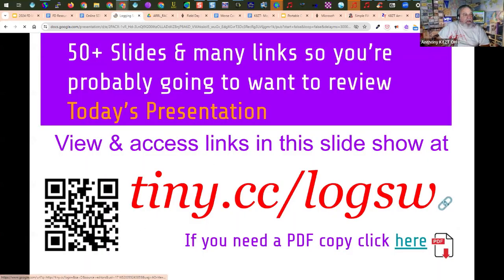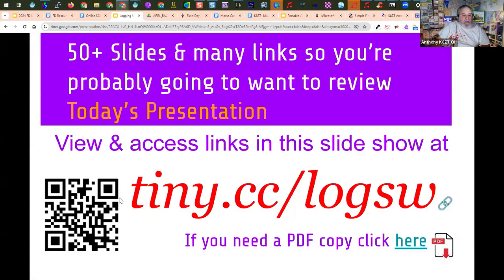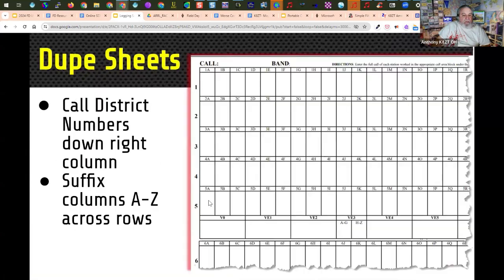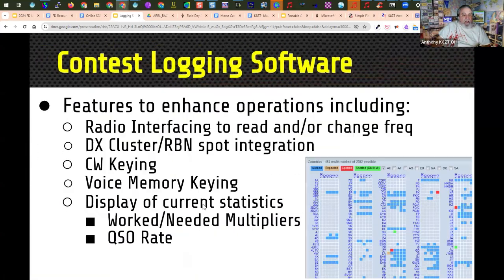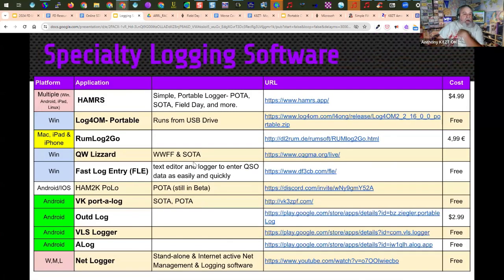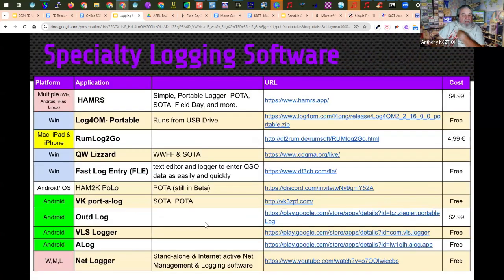And there was a question about logging. Someone was asking about doing a simple prototype logging situation with an iPad. If you go to this presentation that I did for RATPAC a couple months ago, tiny.cc/logSW, in this there's a section that goes through and talks about all the different logging programs, and I talk about some specialty programs for POTA. These are the ones I probably would think about using for some of these basic prototype logging needs.